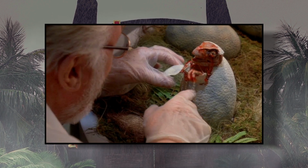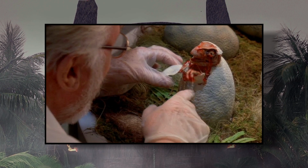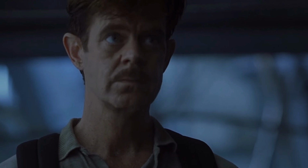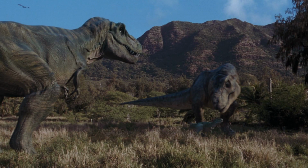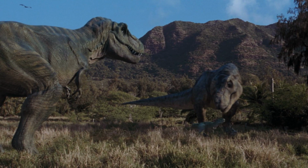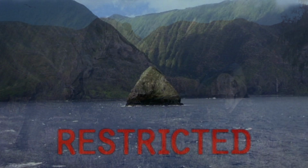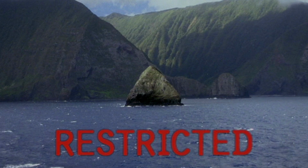If you've seen the first Jurassic Park, you'll know that this is obviously a very different way to make a baby dinosaur. The purpose of these abandoned experiments was never elaborated on in the film itself. However, new material suggests this could have been the result of people returning to the island after the events of The Lost World. In canon, we know that there exists something called the Gene Guard Act, which outlawed the cloning of any more extinct animals and prohibited travel to either of the two islands that were owned by InGen.